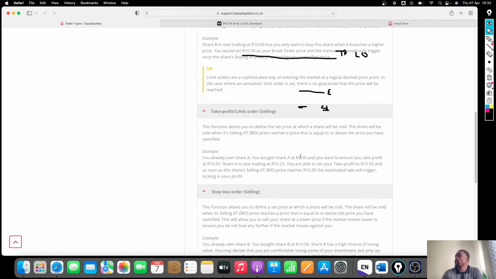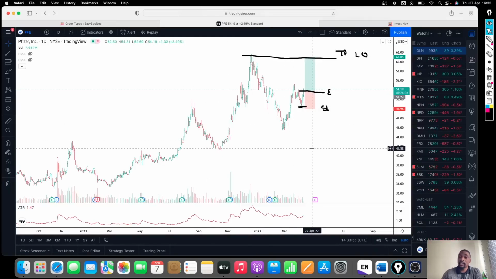They make an example to say that you buy the share at 950 and then you want to take the profit at 1050. The share now is trading at 1025. Then you are able to set that limit order at 1050, so that once the price is above 1050, it closes that position and you make that profit. But then again, remember, whenever you trade shares, do think about tax, because you are going to pay tax on the gains that you will be making if you are profitable. Well, if you are not profitable, there's no need for you to worry about paying tax. So you see, these functions are useful depending on what you are planning, or on how you are trading.